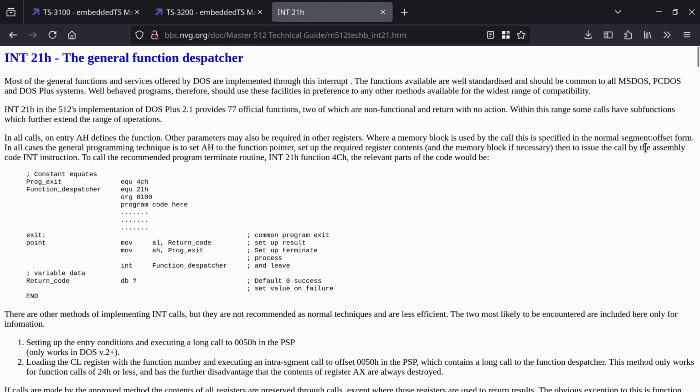Even though real mode doesn't have memory protection, our program doesn't know where the operating system's syscall handler actually is, so interrupts are used as a form of indirection. The OS writes the address of wherever it's placed the handler into the interrupt table, so all our program has to know is what interrupt number to call.